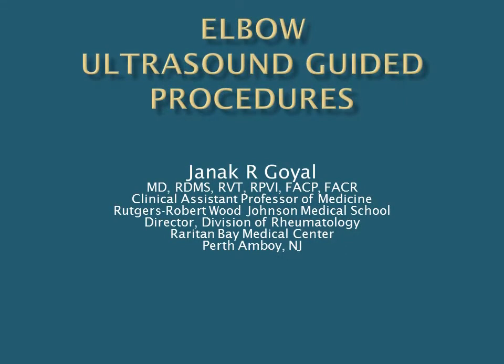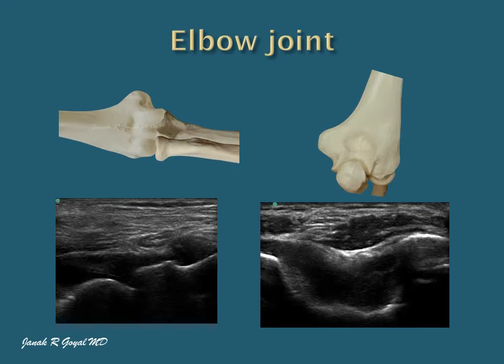Hello again. Let's talk about some of the common injection procedures of the elbow region. The elbow joint could be injected either from the posterior approach in the olecranon fossa. Here is your olecranon fossa, and here is the target for the posterior approach, or from the anterior approach into the radiocapitellar joint, and here is your radiocapitellar joint.